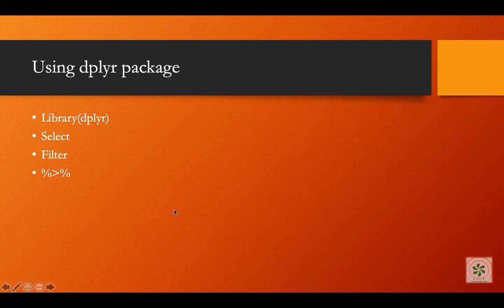Many data scientists use this particular package to get insight into the data, and here we can do many types of queries. Okay, so let's talk about this particular package.